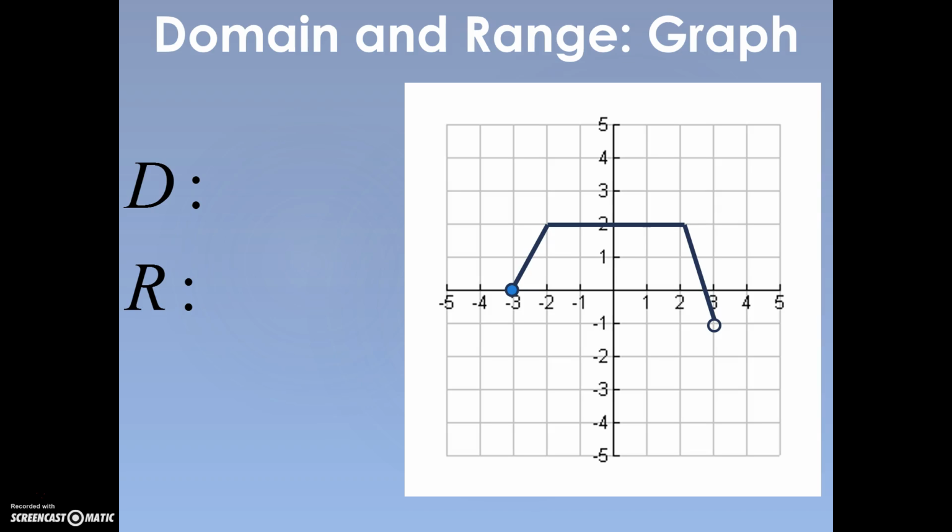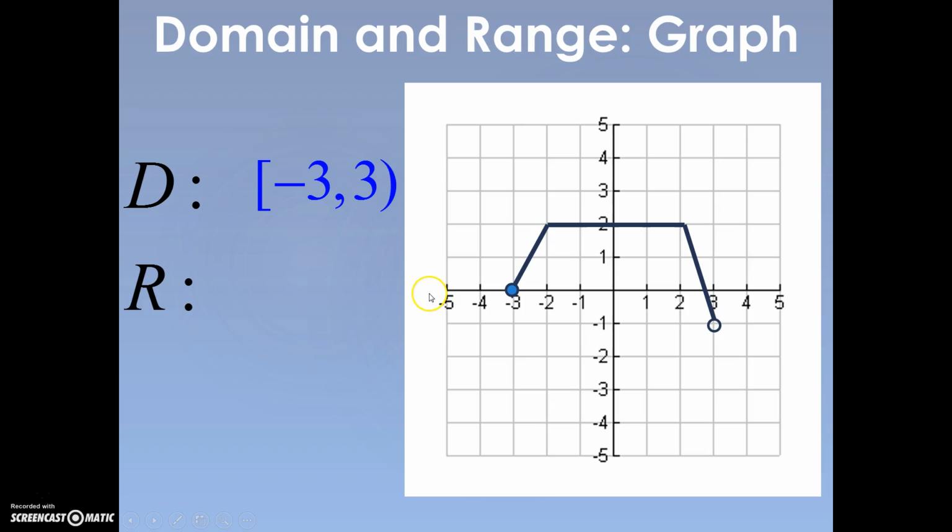All right, let's try another example. If we're doing the domain, left, right, x value is -3, closed circle, so it's a bracket. High value is +3, open circle, so it's a parenthesis. So we have -3 to 3.